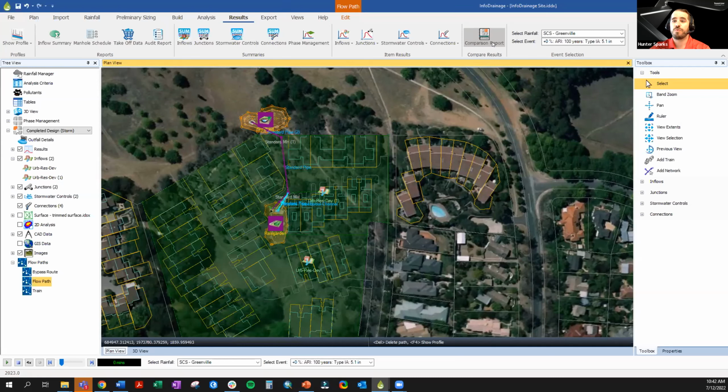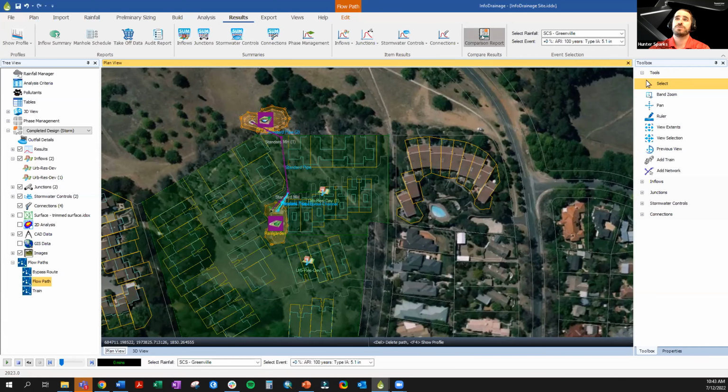this comparison report. And this kind of touches back on something Midori was also talking about, being able to compare multiple different phases in one report, being able to make sure that your design maybe is the most efficient, or just making sure that the design that you have, the max outflow is less in your proposed situation versus the existing situation, which a lot of utilities will be checking against.